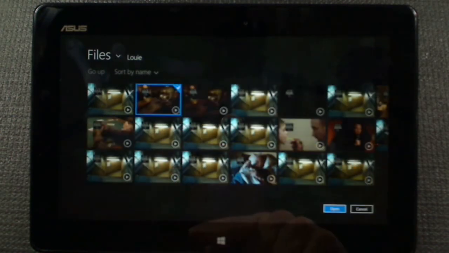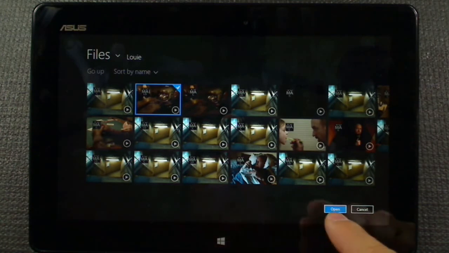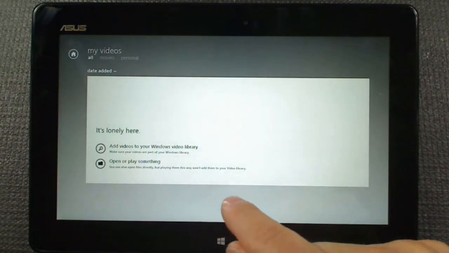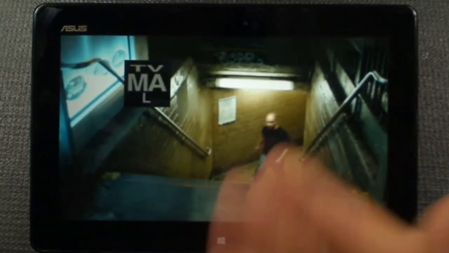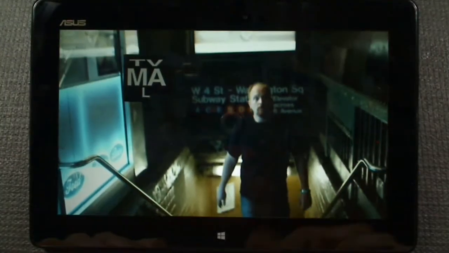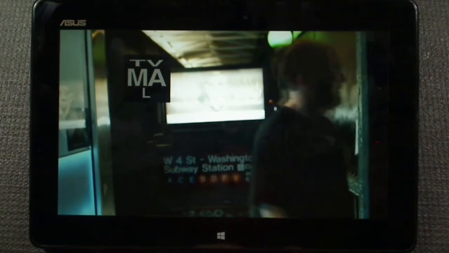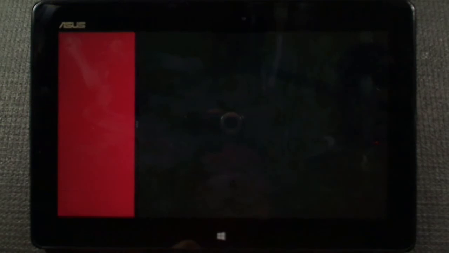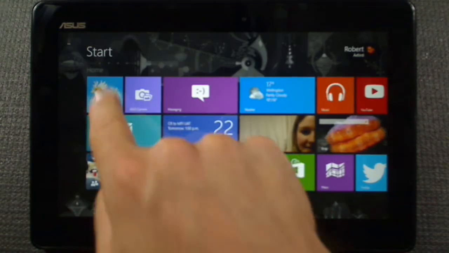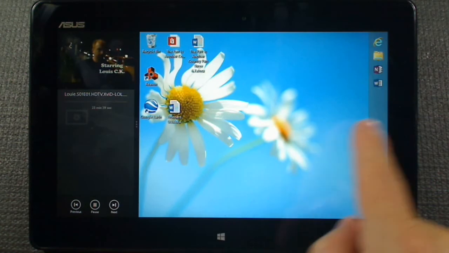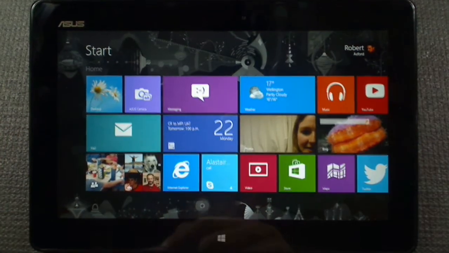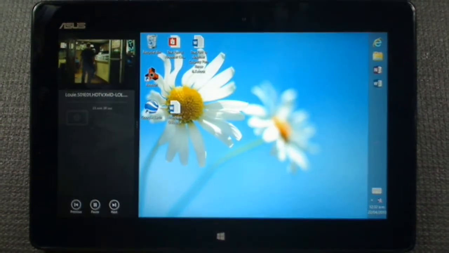I don't know. This is coming off my network, so I can watch a video like this in bed. This just comes through the home network thing. What do they call it? Home group. That worked very well, so no problem with that. Oh, I hate that it stops. That particular app stops whenever you're somewhere else. I wish it would just keep playing. So that's a bit of a pain.